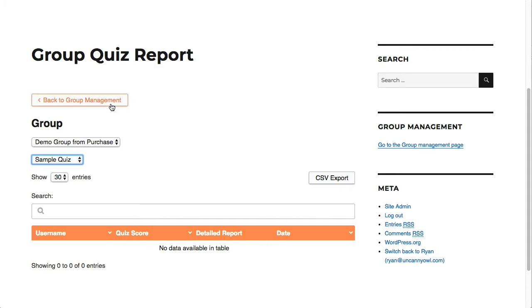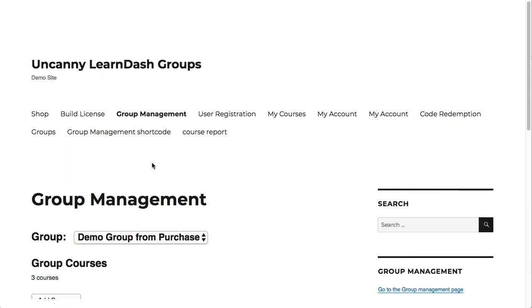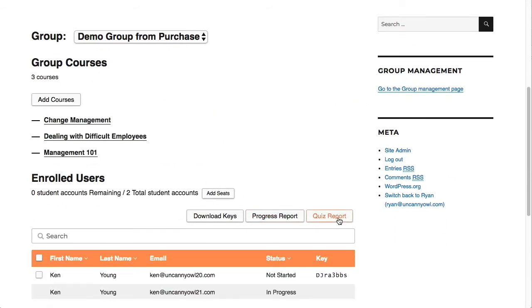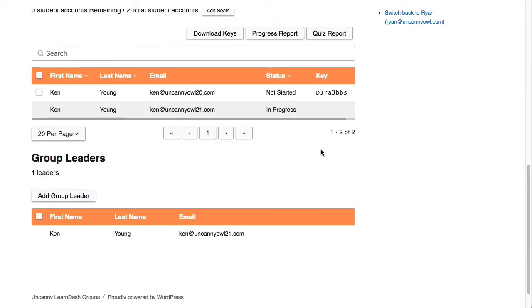They're simply individual shortcodes. So if you want to make them different pages or you want to have multiple copies of these pages, you can just drop the shortcodes in. They're all in the knowledge base, and then you'll be able to set up these pages wherever you want, or set up multiple copies again. So although in the back end, it only allows you to choose one page for each of the key pages that it's looking for. So the By Courses page, the group management page, this one, the progress report, and the quiz report. So there are options for those. So this is effectively where group leaders are going to be spending a lot of their time.